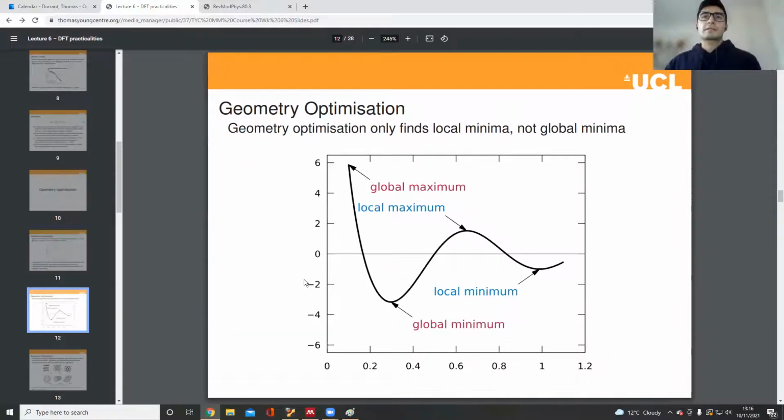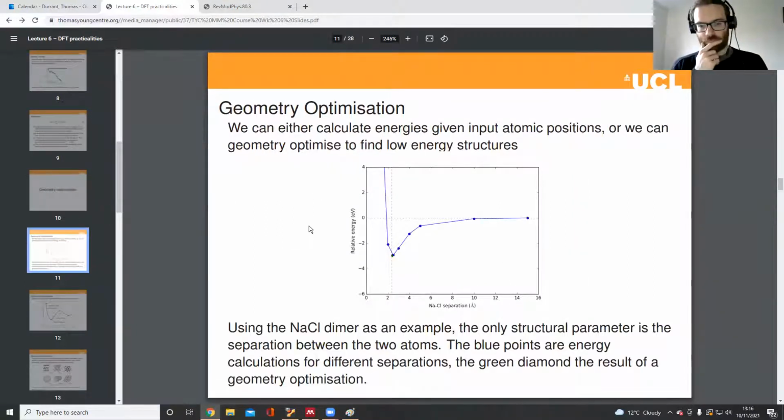But I have a question with that. Can you map those results from the geometry optimization to a potential like Lennard-Jones or something like that? Definitely you can, yeah. So if you wanted to fit a Lennard-Jones potential to sodium and chloride, I just use Lennard-Jones as an example. Yeah. So this is something that's very commonly done.